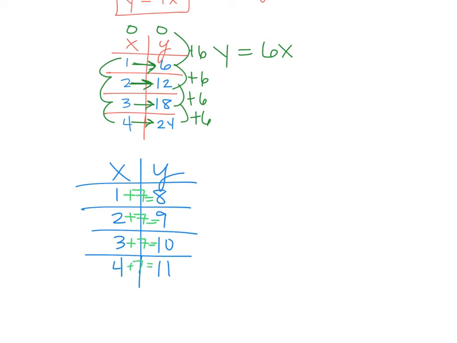How do you write that as an equation? Y equals 7 plus 1? Not plus 1, plus x, right? Because we want it to be general. So we want to use these instead of using these, right? So my x value, whatever that is, I'm going to add 7 to it. Now you could say 7 plus x, but typically we put the variable first and then say what we're doing to the variable, so x plus 7, okay? So just look for that in equations.